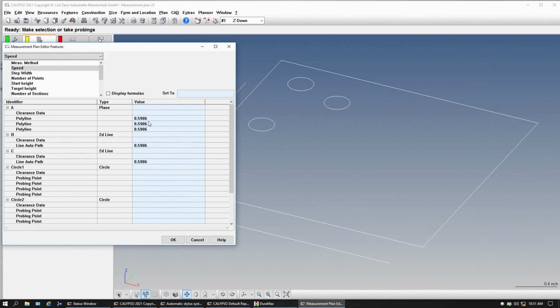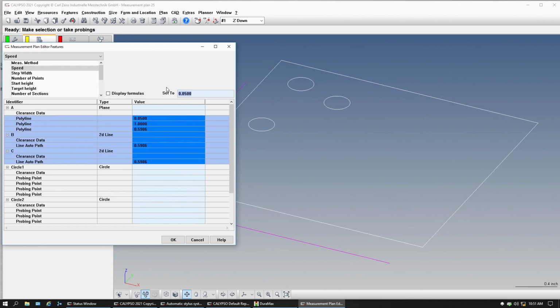But I can change the speed for any of these. So I could slow it down to 50 thousandths. I could speed this up to 1 inch, whatever I want to do. And then you can also change them all at once. So I could change them all to a quarter. So that's how you change all the speeds at once or individually.